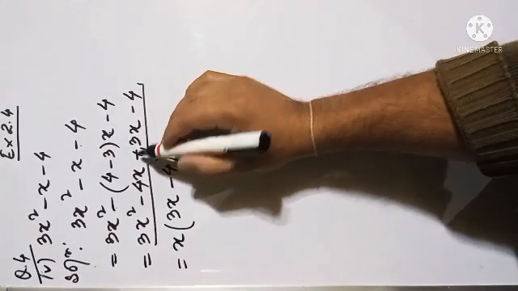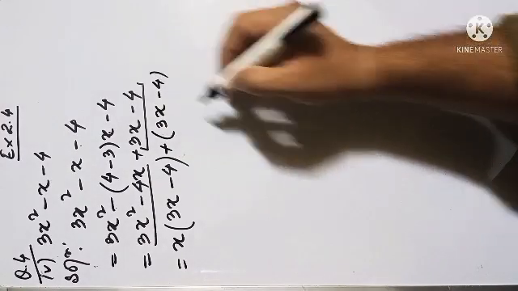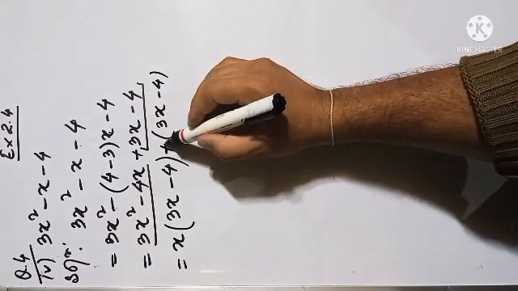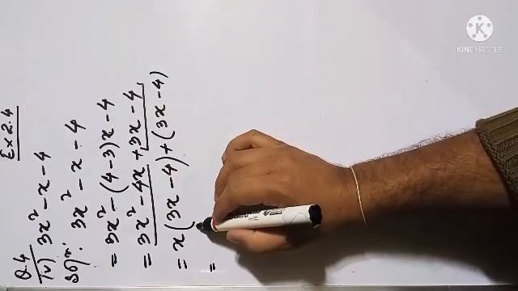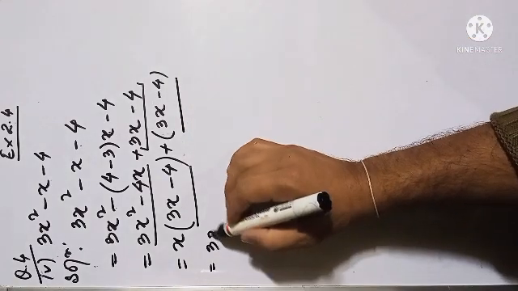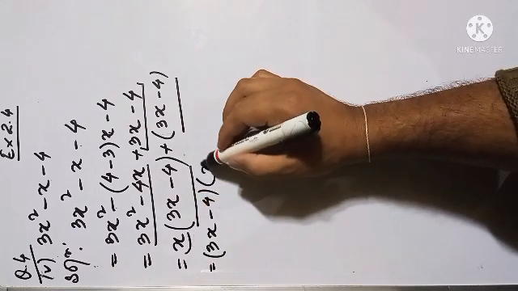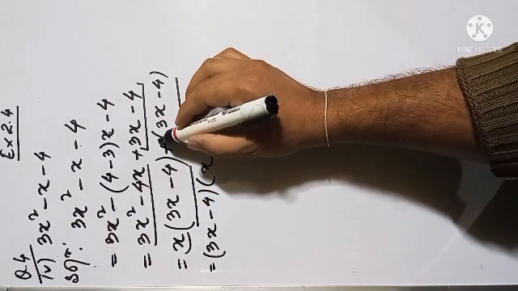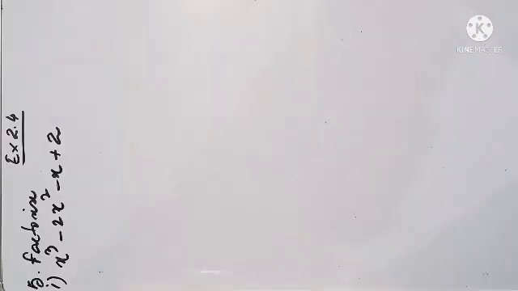So what sign is this? Plus. Then just write directly 3x minus 4. Don't forget there is always 1. So we'll take here 3x minus 4. Here 3x minus 4 common. So 3x minus 4. Remaining is x. Here plus, I told you there is 1. So plus 1.